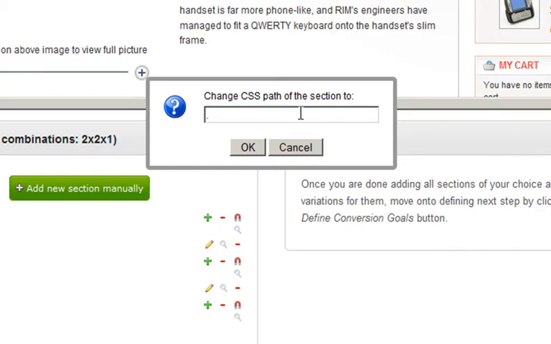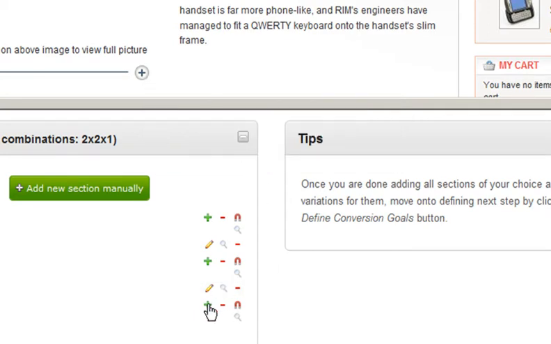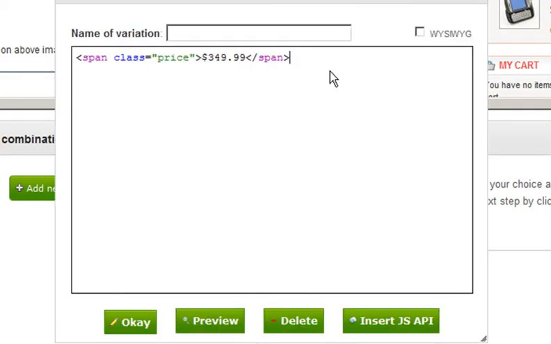For this website, this is the generic CSS path. So to use jQuery for changing the contents of this dynamic content, we'll insert the API.